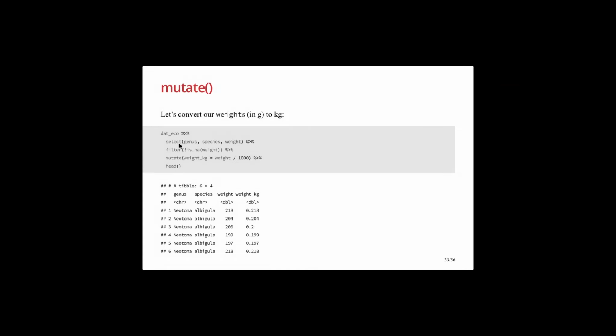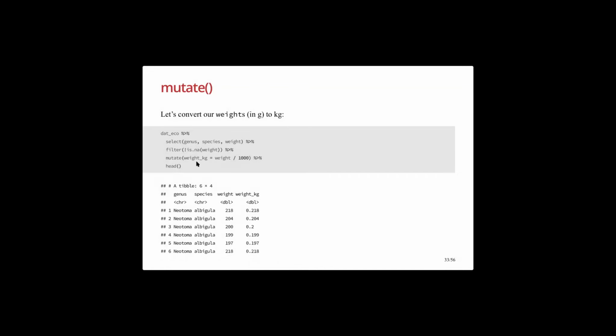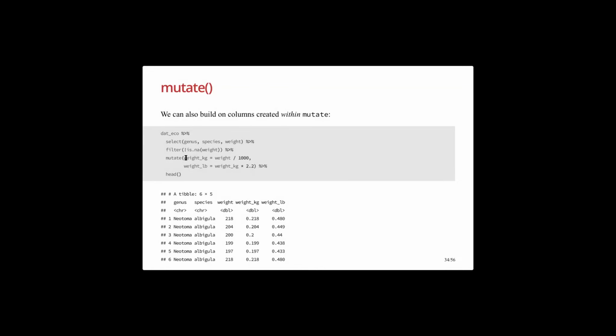If we jump between these two, the only difference here is that I've added an additional line in mutate. So not only am I creating a brand new variable called weight in kilograms, which is the result of dividing my weight column by 1,000, weight divided by 1,000, that looks right. I'm going to use that brand new variable called weight kilograms, and create another column called weight in pounds.